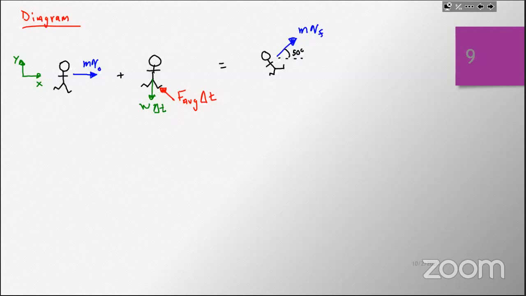Now, why is it the average force? Well, because his entire foot is touching the ground. So potentially there is a different force at each point where he's making contact with the ground. It might not be perfectly flat, it might be bumpy. So we're just going to call this the average force. We're going to localize it as one force acting directly on the foot pad times delta t.